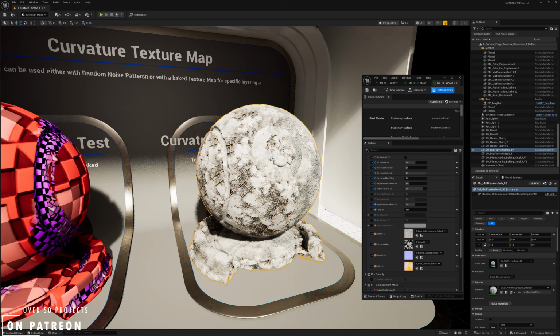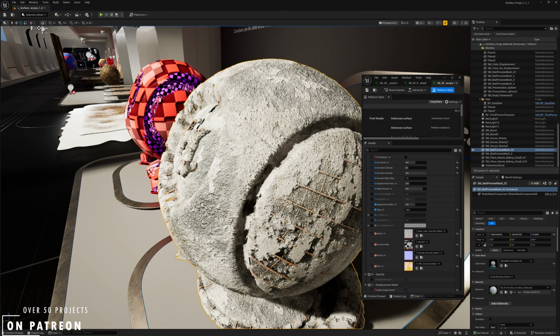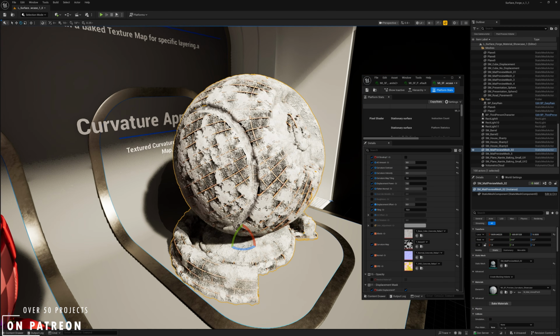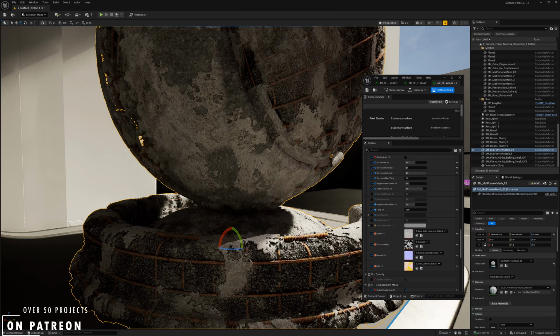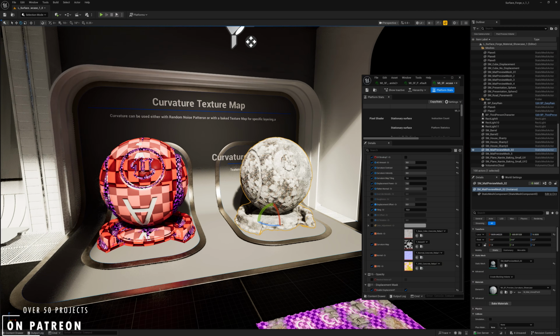Right, so you can see now anything in black and white can be used here to generate the layer wherever you want it. So be creative and create as many baked textures as you'd like for your mesh, and then just drop it in and create all sorts of interesting effects.